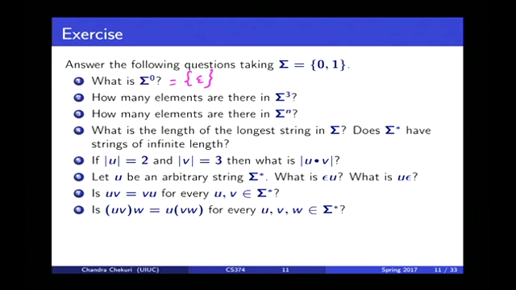What is sigma cube? What is your understanding of sigma cube? What does sigma cube mean? All strings of length exactly 3, right? The size of the alphabet is 2, so this is basically 2 cubed. This is 8 here. How many elements are there in sigma to the n?